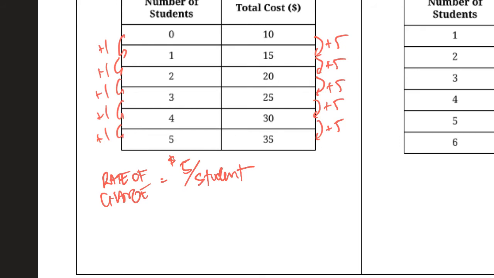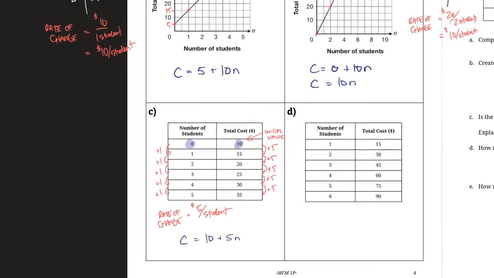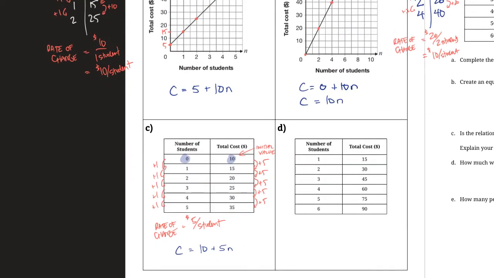So what's our equation here? Well, what is the starting value? Right? We always, in our equation, we need to include the starting value as well. Well, if we had 0 students here, how much would it cost? It would still cost $10. So our initial value is $10. So even if no students go, it's going to cost $10. So we have to include that in our equation as our initial value. So it's going to start at 10, and then each student, it's going to go up by $5. And the way we write that is 5 times the number of students. So that's our equation there. Okay, not really a problem, right? Let's try to do an equation for this last one now.